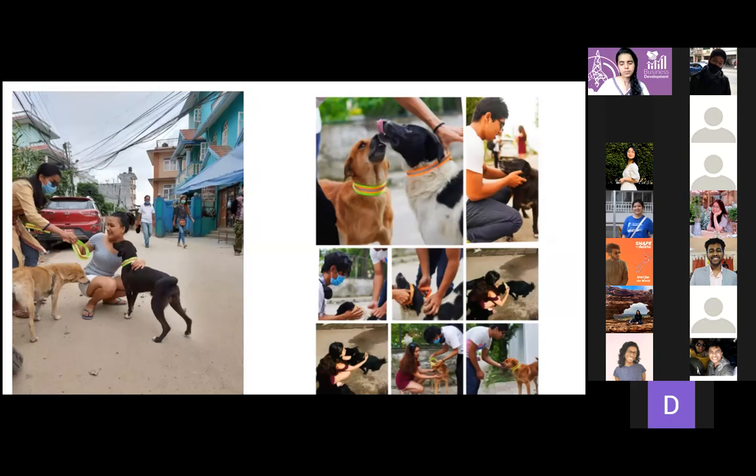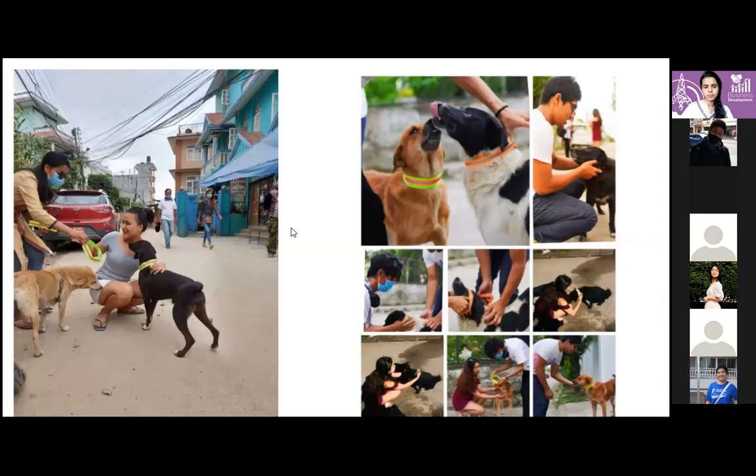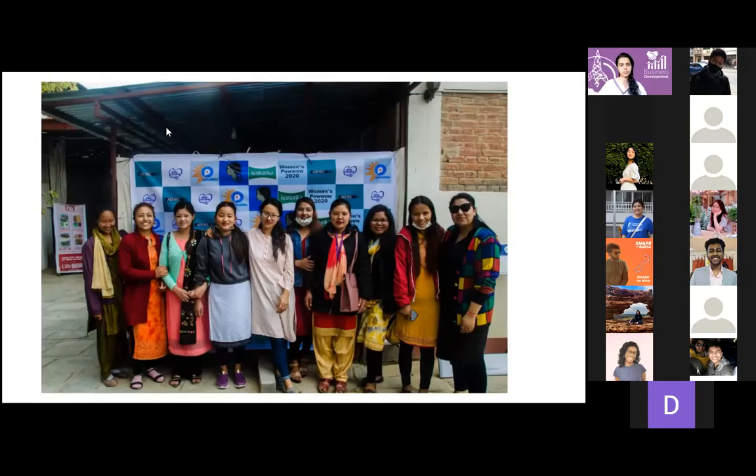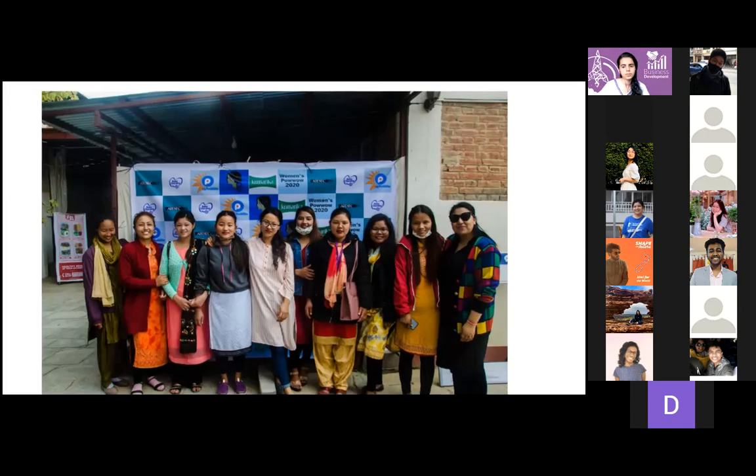So one of the pictures must be about women's power. So this year we became creative with the age group. We actually targeted the age group of people. Sumi, can you take it to the different slide where there are a lot of women in the pictures? Yeah, we are at that slide. Oh, I'm sorry. Okay. Actually, my internet, I can really tell you now how bad my internet connection is.